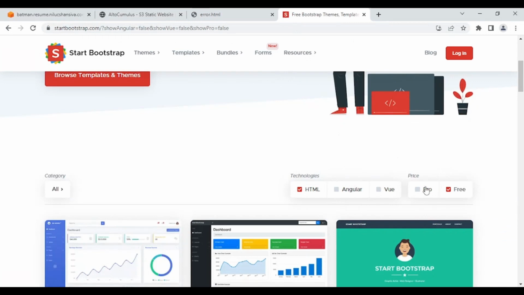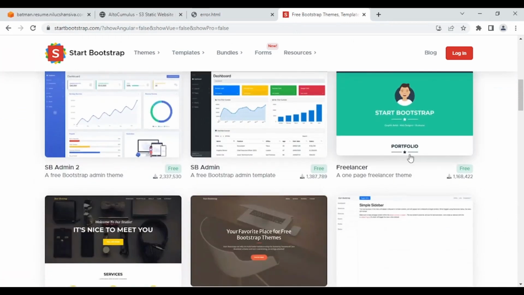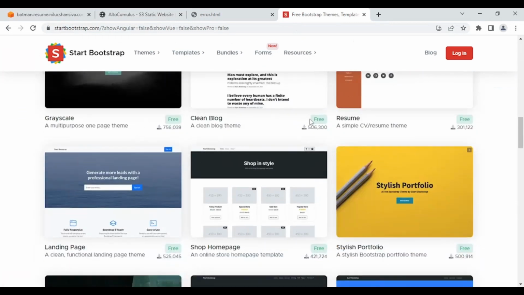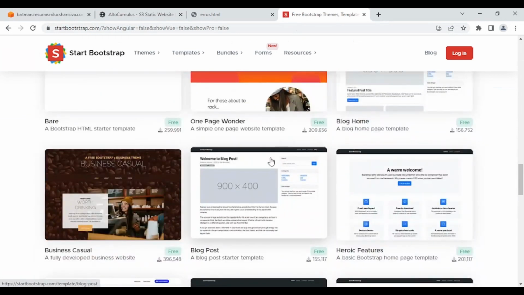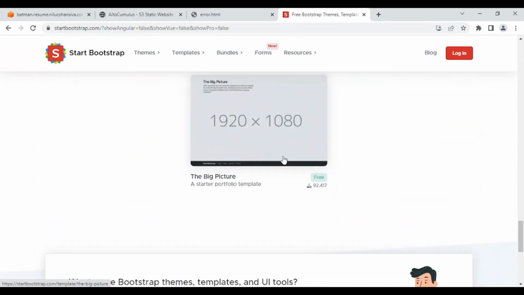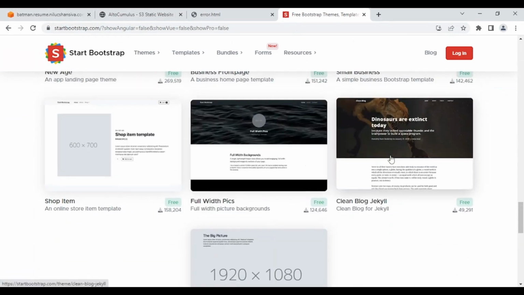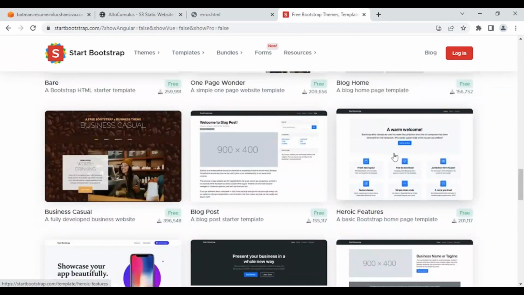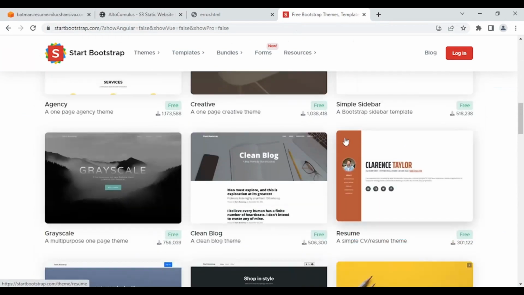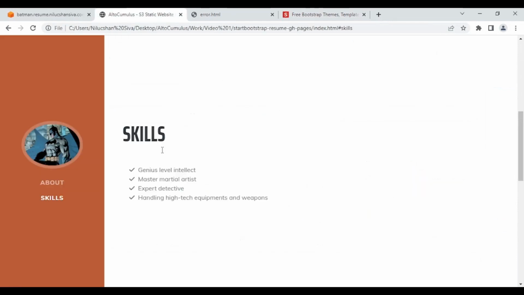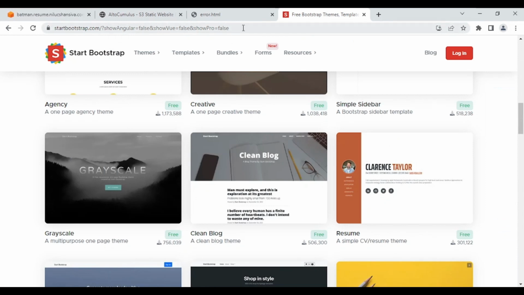So I'm going to select this filter, and you can see there are several templates available for free download. You can select whatever template you like. You can see that I have used this template to create the resume for Batman. I'll leave the link for this site in my video description.